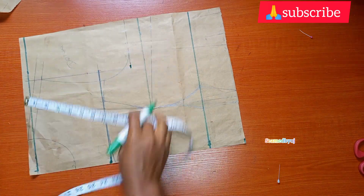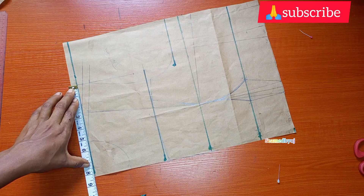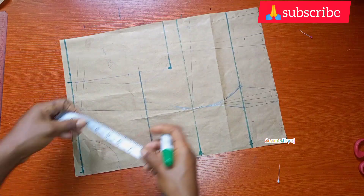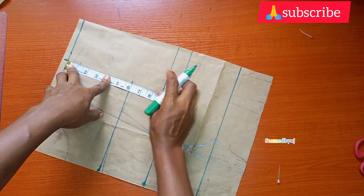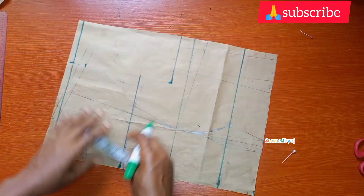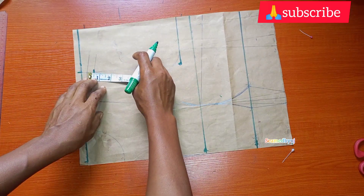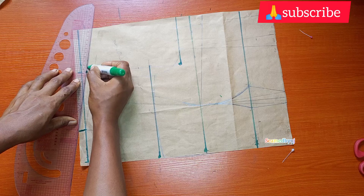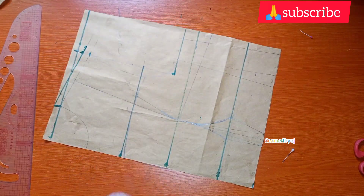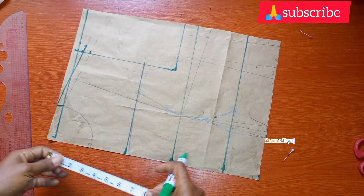I come down nine inches that will serve as my chest line, then I'll mark my shoulder divided by four plus half inch, and I also mark it down as well — this will serve as my armhole depth. Then I came down one inch that will serve as my shoulder slope, and I mark three inches for my neck width. I also go up half inch, this will serve as my shoulder seam allowance.